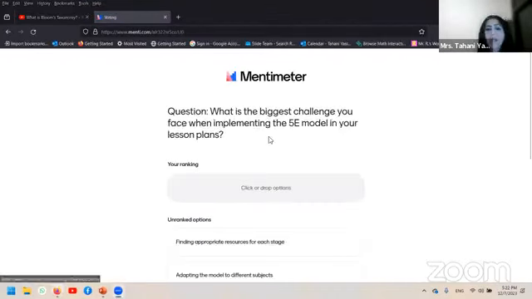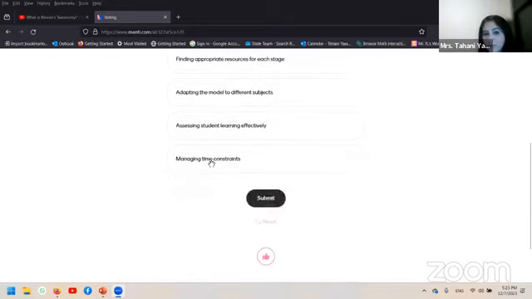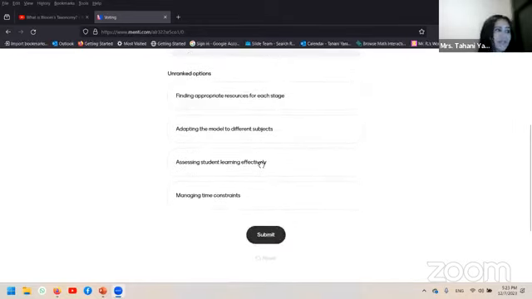To share ideas. Here, read the question. What is the biggest challenge, okay, that you may face when implementing the 5E models in your classroom? Okay, so you have to choose one of these. In your opinion, now after you have seen the 5E models, if you want to apply these in the classroom. Okay, this is like voting. What do you think your biggest challenge is? Okay, so I need you to go here and to choose. Yeah.